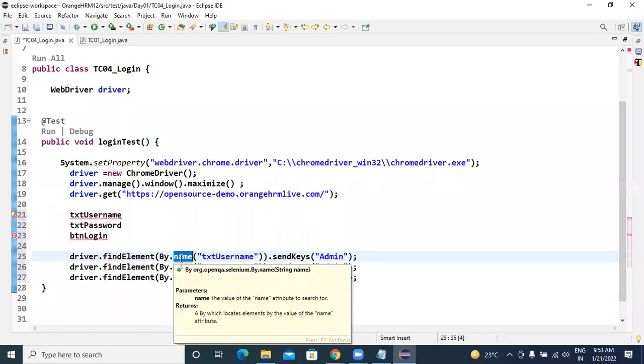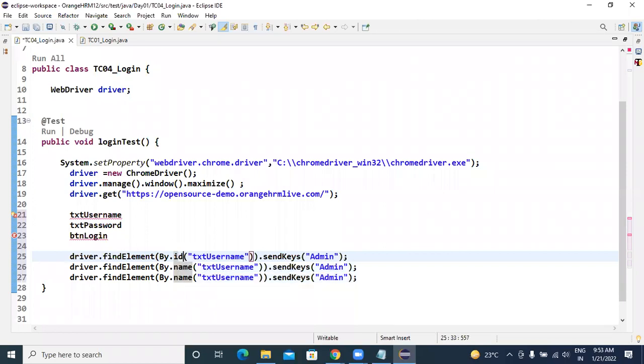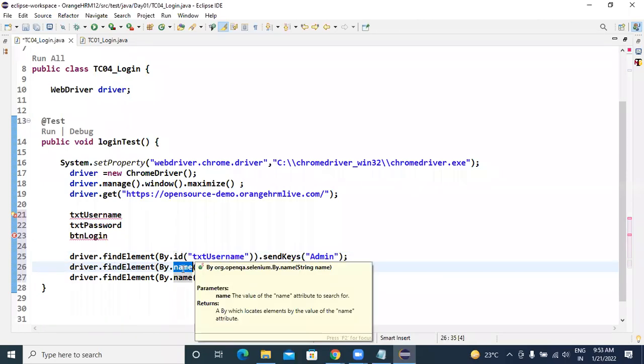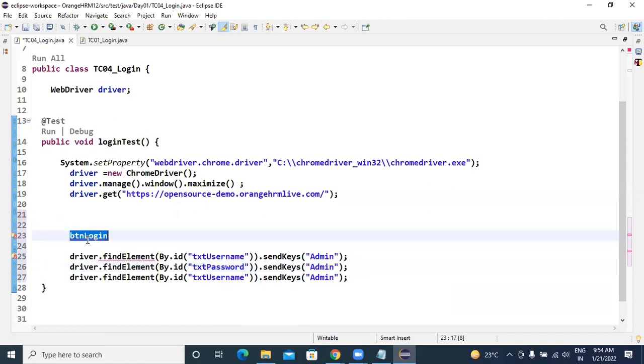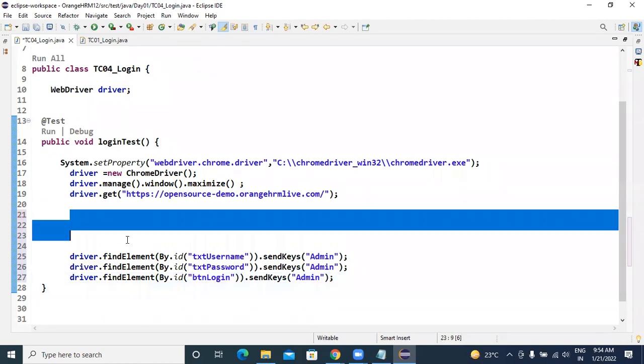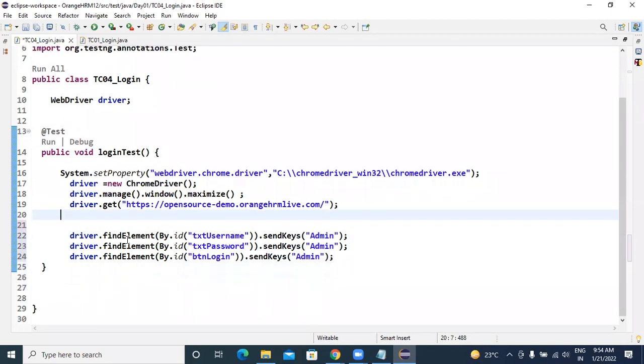I have taken every web element ID, so I have to write it by ID. Okay, driver.findElement(By.id(...)). So what is the first one? This one, Control V, and the second one, txtPassword, and the third one, buttonLogin. Right? So like that, I have written 3 driver commands.